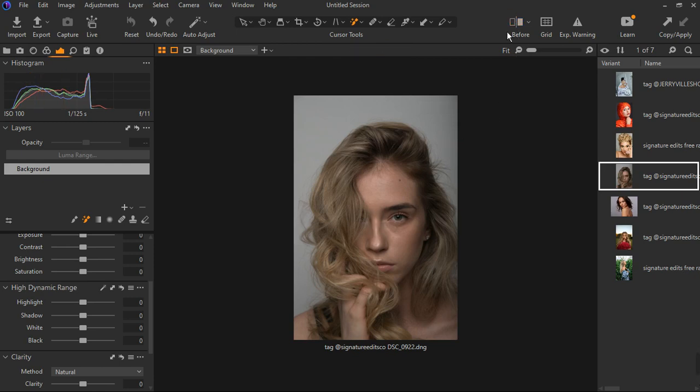So let's turn off before and after. Look at the graph. You can see there's nothing actually at the top side. One thing I like doing is, you can use the highlights and the whites, but nothing is going to happen. It's not just about pushing highlights up, you're actually leveling that out. So it's just the tip that the highlight adjusts. If you want to make it smoother, the main thing is the exposure and the brightness.